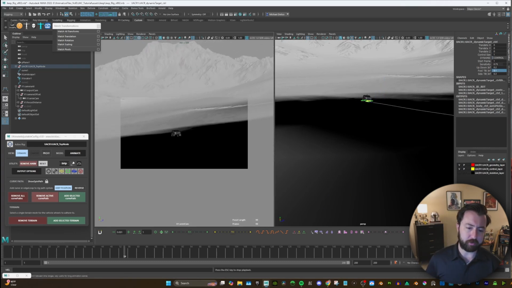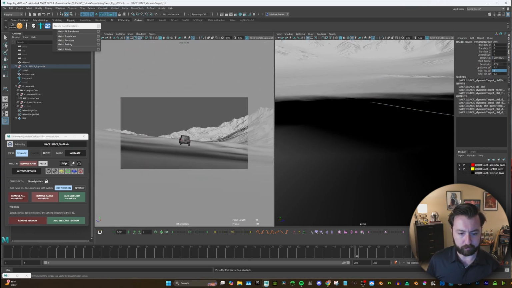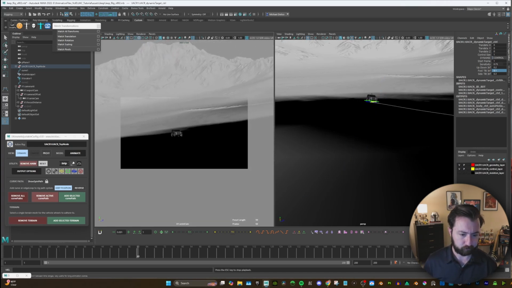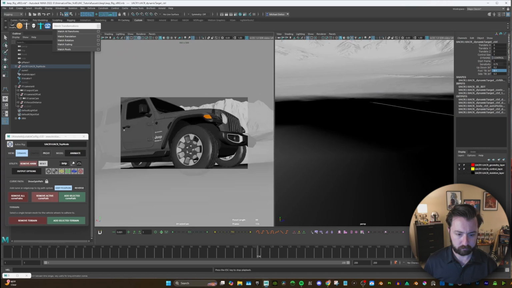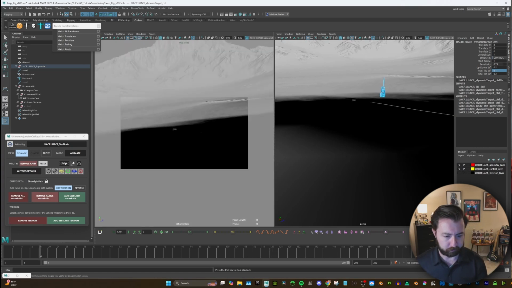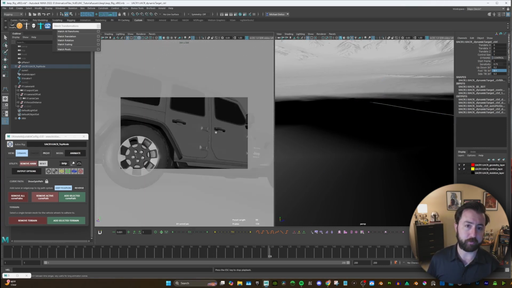The body dynamics are really just there to give us a lot of secondary motion for free. That's feeling pretty nice. That's pretty cool. And that's how easy this thing is to set up.